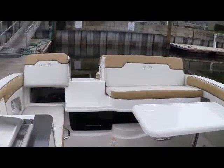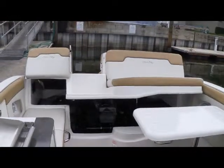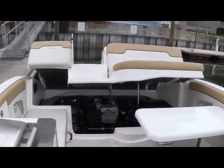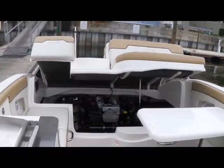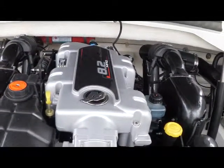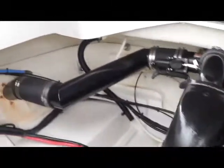And now we're lifting up the hatch to give you a good view of the engine compartment. Okay, and moving back into the aft, you're going to see this MerCruiser 8.2 Mag. You'll see also your Corsa exhaust. But if you look at this engine room, just absolutely beautiful.